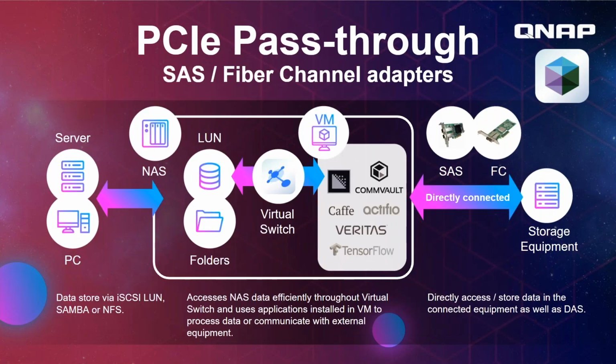For SAS and Fiber Channel, you can connect directly to the external storage from the VM, for large storage requirements. You can access the storage equipment directly from the VM. So if you have a large external drive using Fiber Channel or a SAS card, you can just connect it directly to the VM, pass it through, access the data, and start using that data and store more data. If your VM requires large storage, you can use the SAS applications to have large enough storage.